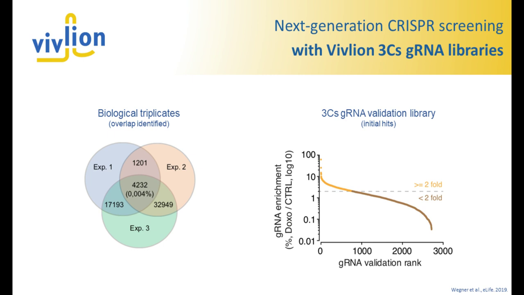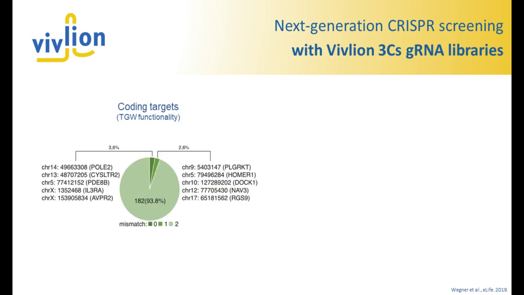So now the question is, of course, where do these sequences reside in the human genome? We looked first for the coding targets, and we did identify several of them, also dependent on mismatch. Of course, as SpCas9 is not a clean enzyme, we have to take at least 2 off-targets, or 2 mismatches, into account. By doing so, we identified several genes, and among them was one particular gene that was interesting to us because it had previously been published to be a doxorubicin resistance marker. This gene is called CysLTR2, on the left side.